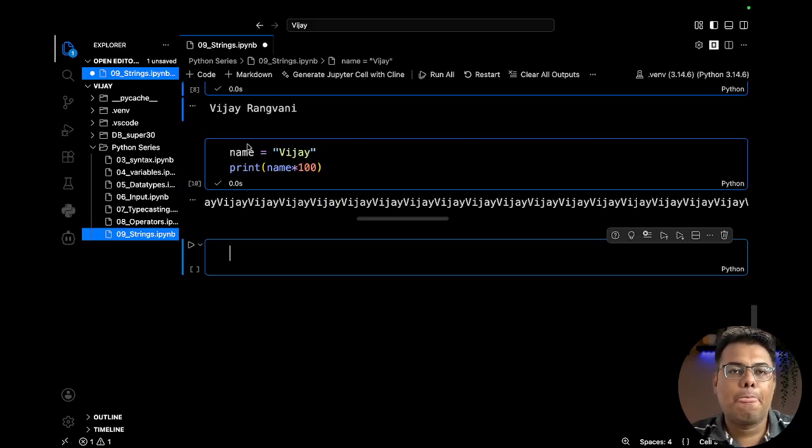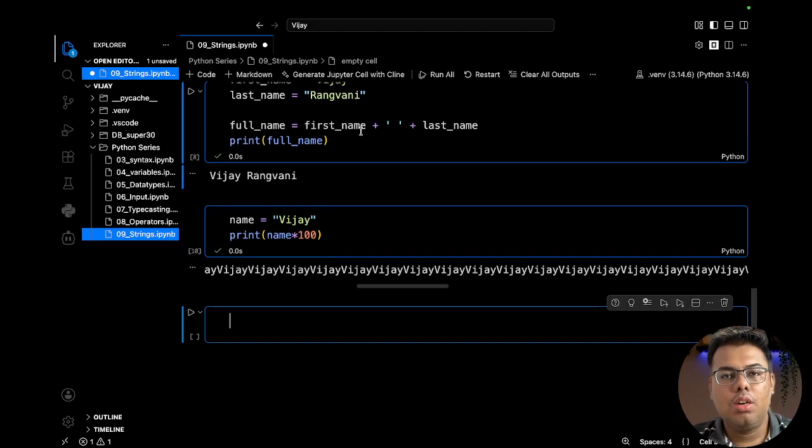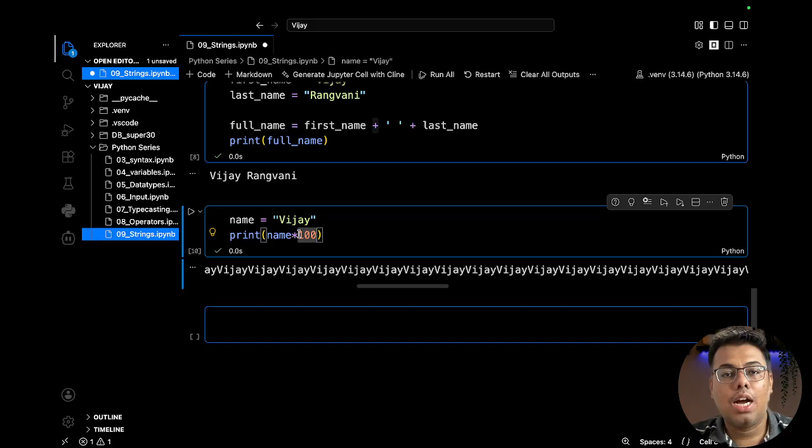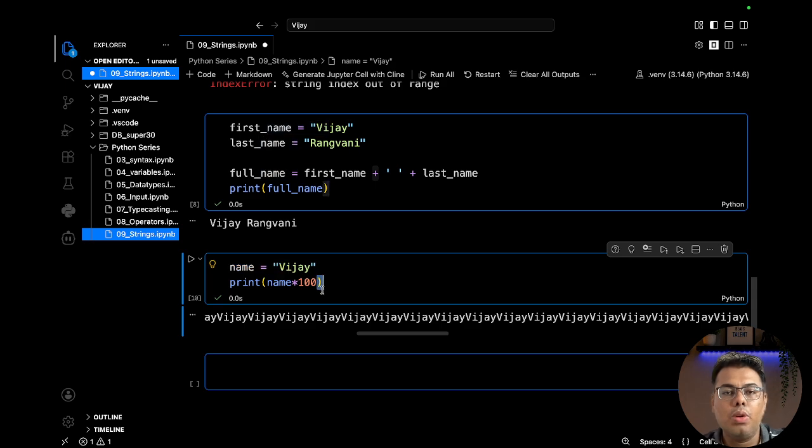So we saw two operations, addition and multiplication, and how they behave differently on string data as compared to numeric data. That is why data types are important. If you have the data in the correct data type and you are performing operations on it, the output can be whatever you desire. If the data type is not correct, the output can be something else. It might not give you an error, but it can give you an incorrect output.